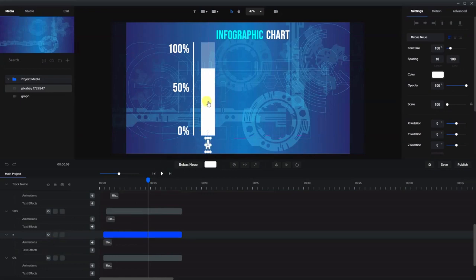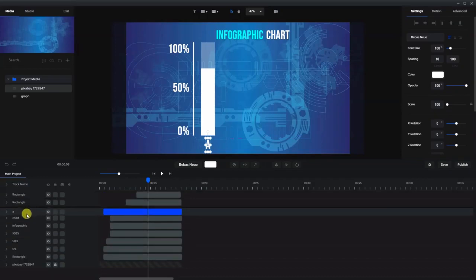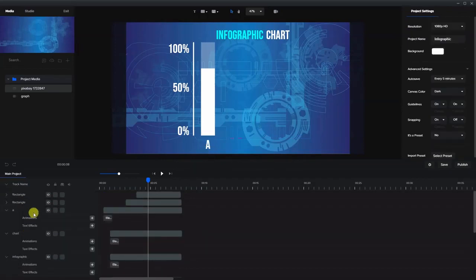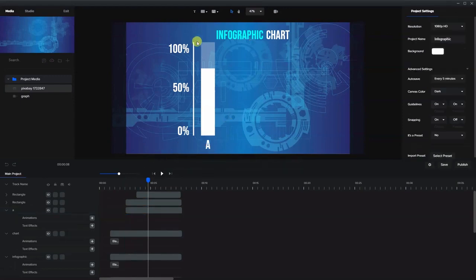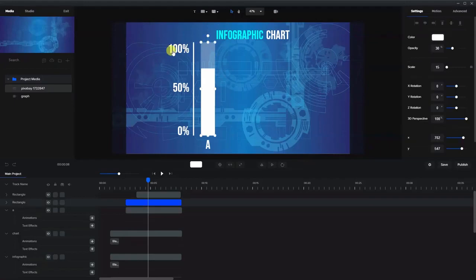Okay, now since this is A and under this bar here, I'm going to just bring this up so that it comes on when this light bar comes on. And I'm going to erase that animation, because we want a different animation. So there's the first bar. Now let's animate it. I want this to slide in from the left.